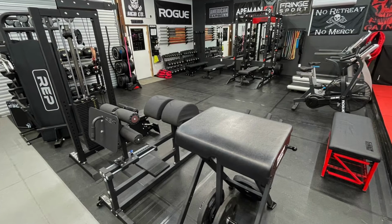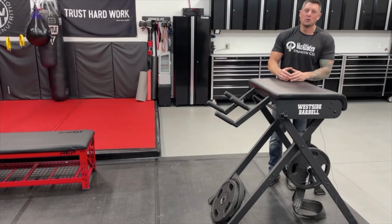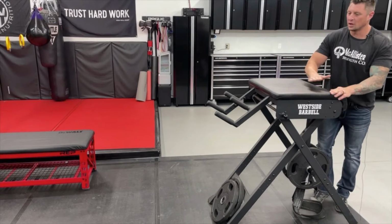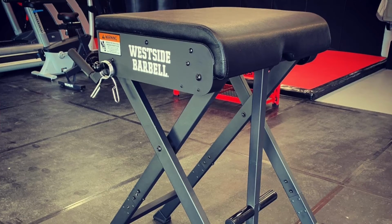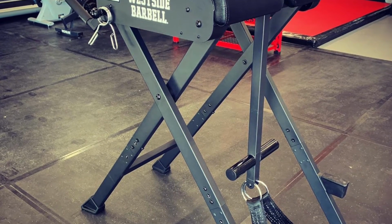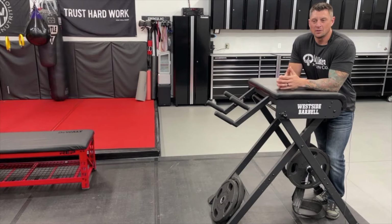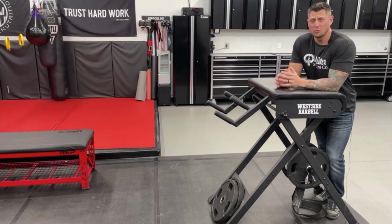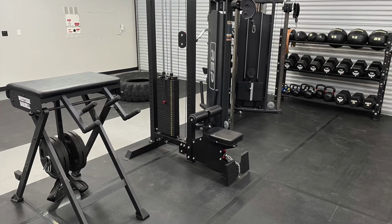So for me, core is super important. Having a strong core, I believe, really helps you in everything else you do. So any equipment that helps my lower back or helps my core, I'm going to buy. It's just an investment in myself. Yes, I can do other stuff to strengthen my back or my core, but I find that I don't do it. If I have this equipment here, I use it all the time. Maybe that's just a product of, if it's there, you'll use it. That's the way I look at it: everything in the gym we use regularly. We don't buy stuff that we don't use. We try not to.